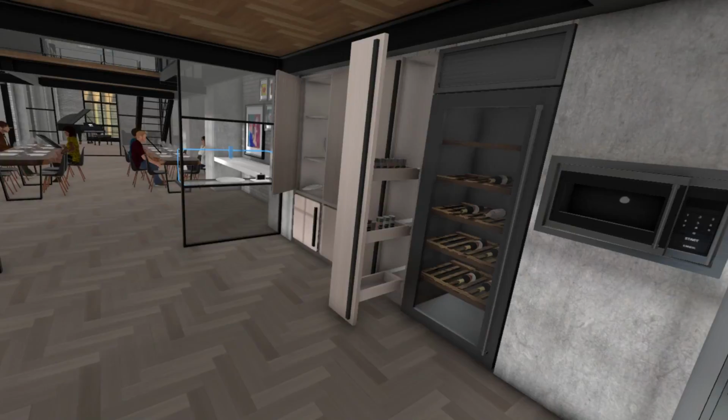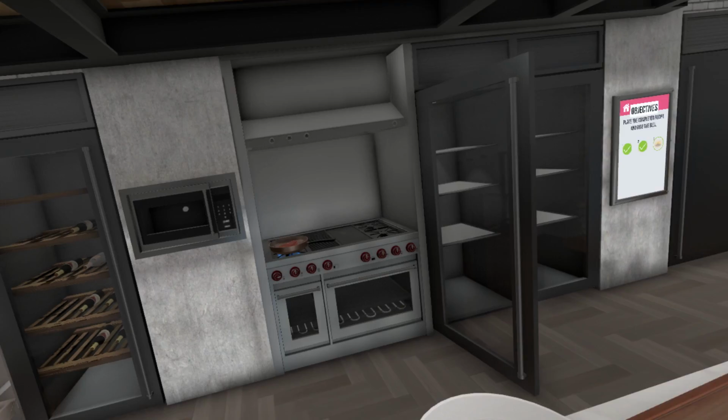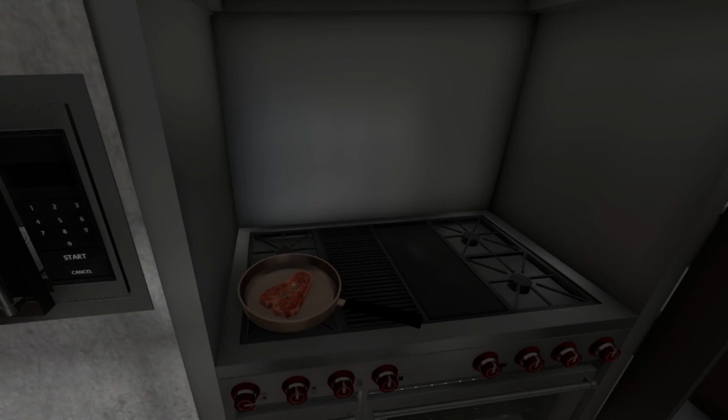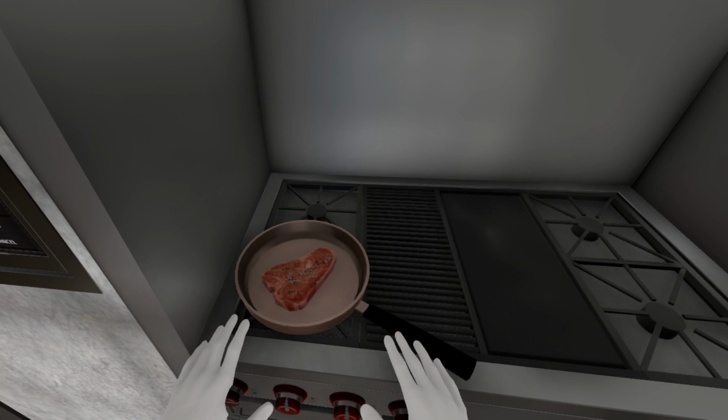I kinda wanna just get rid of all of these things. Yeah, just grab this and take it all away on the floor. Just put it on the floor and go clean up the floor again. Thank you very much. It's still kinda dirty, but it's okay. Okay, it's brownish. But I don't think this is a golden brown, right?